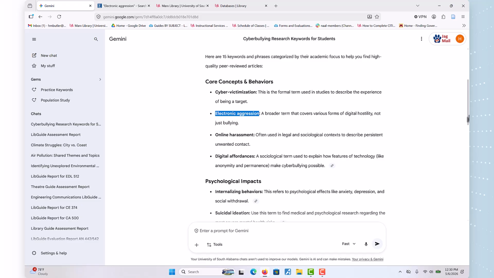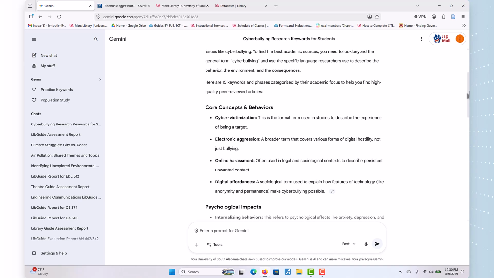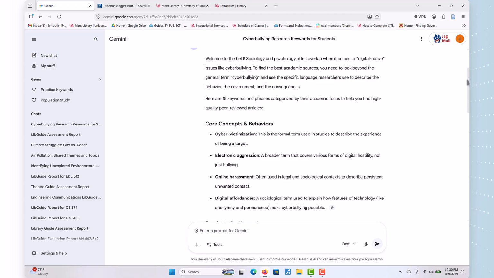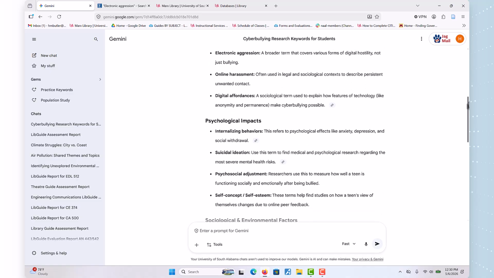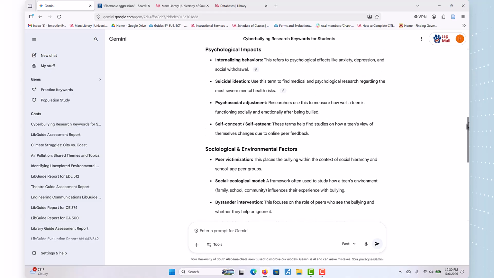One of the things that is always good to check is, Gemini has access to the language learning model that it pulls words from, but it isn't going to have the same context for making sure that things make sense or that things are very relevant and very recent. So it's always good for you to look at what has been pulled and interpret it in a way that you make sure that it actually works for what you want to look at.